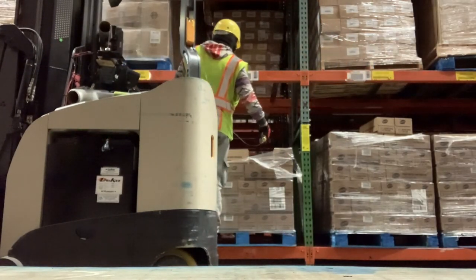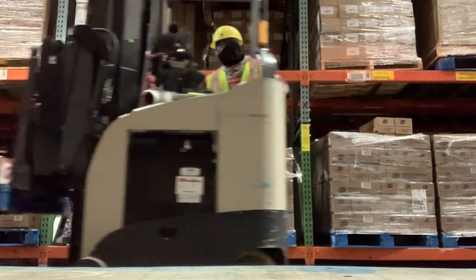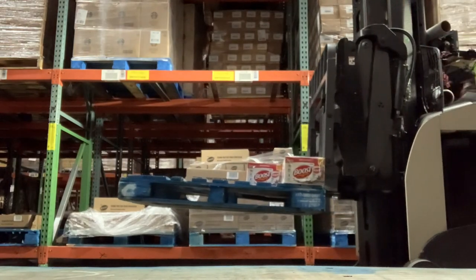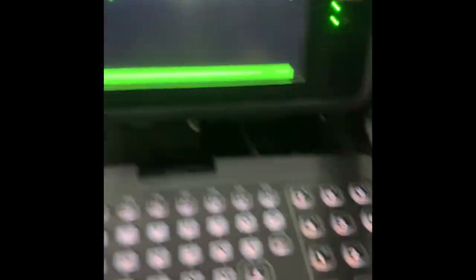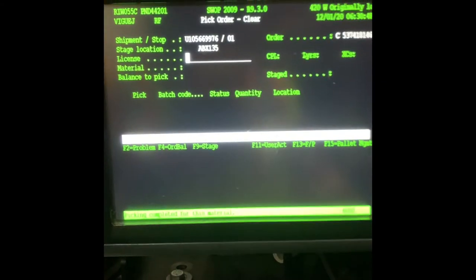Now, since I have finished doing the units, I have moved on to a pick pallet. As you can see, I'm scanning the barcode. Once I've scanned the barcode, I position myself into a comfortable spot where I can grab the pick line boxes and put them onto my pallet. Once I have finished doing that, I have to do a countback — count all the boxes onto the pallet that I picked from mine and make sure everything is correct.